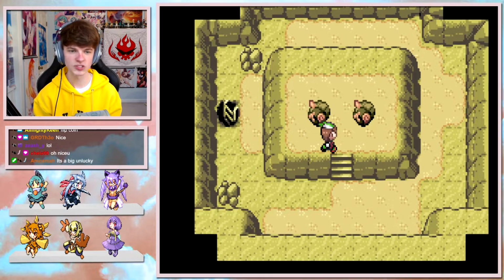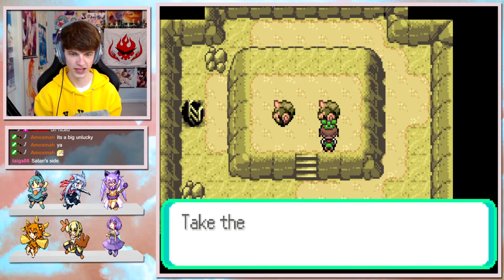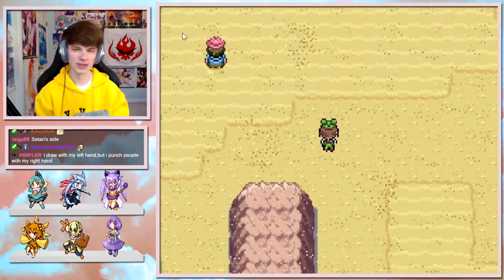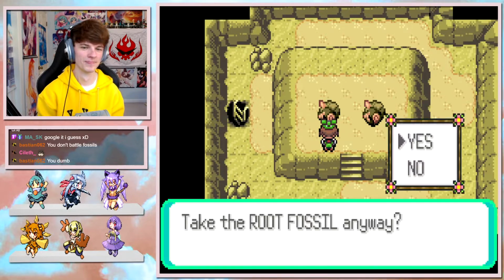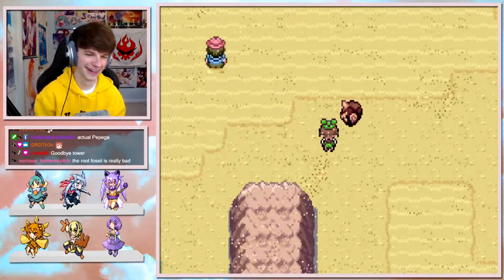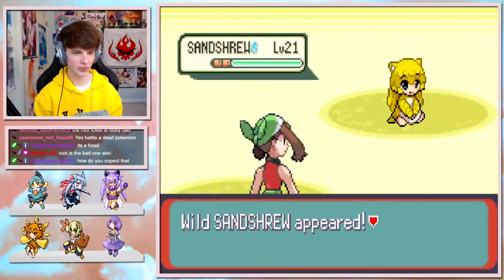All right, so let's see. Well, let's check the right one first and then we'll go commit to the left. That makes sense. All right, so this is the item we will not be getting, the Claw Fossil. Oh, what? I thought you battled it. Oh, damn it. All right, well, never mind. I thought I touched it and it came out and it fought me or something. I don't know. So how do we defossilize it?